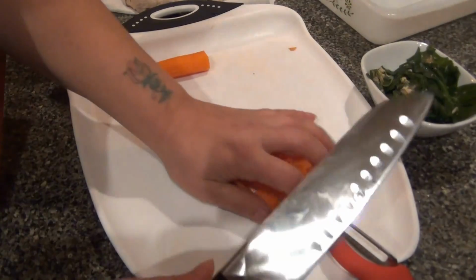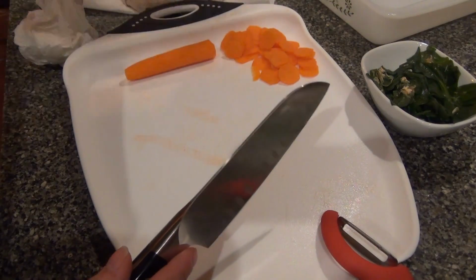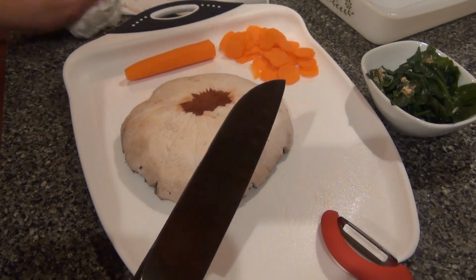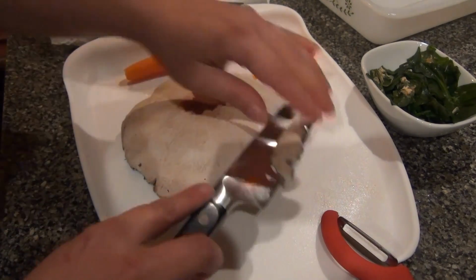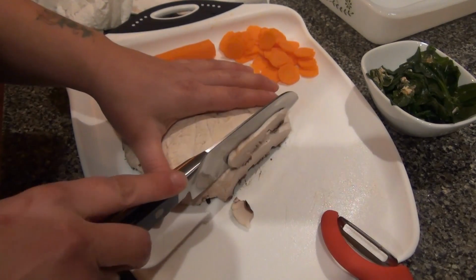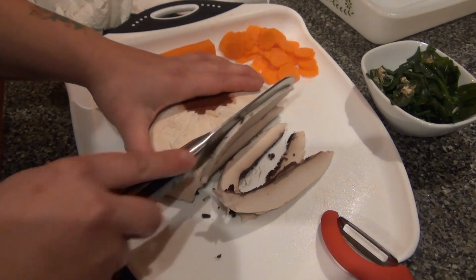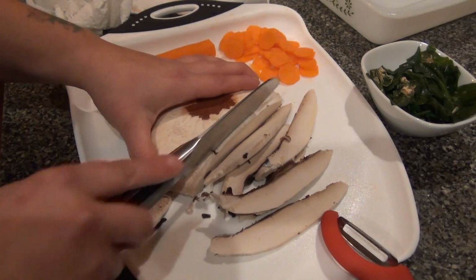They have so much flavor to them. And if you don't like mushrooms, just leave them out, because really you can add anything you want to this. I mean, it's a ramen bowl. The only thing I have is portobello, because again, the grocery store did not have cremini mushrooms, so I am just going to use my portobello, and that's just going to have to be fine. So you want to slice it thin. But if you can get your hands on cremini, I would definitely use those because they are just packed with flavor.